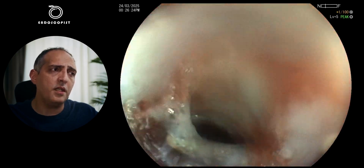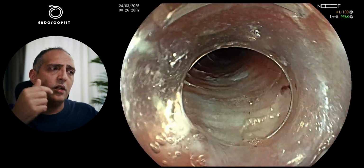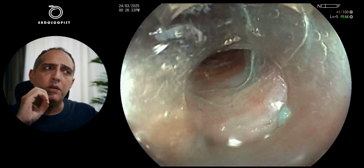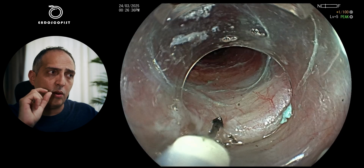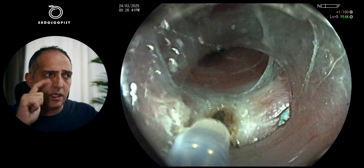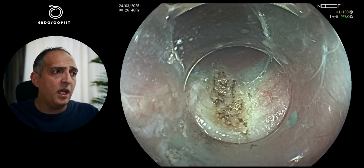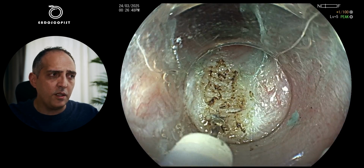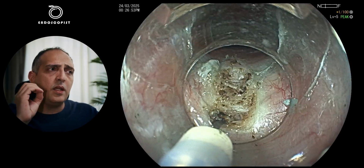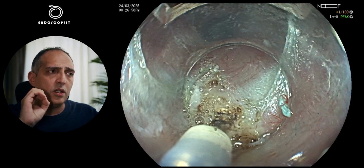After we finished our tunnel, I was just inspecting that everything is okay. Then I will go out from the tunnel, then I will go again, and I will start my myotomy about 3 to 5 centimeters below our opening, to have 3 to 5 centimeters of intact muscle and mucosa, which will help to seal the tunnel after that. I start with minimal coagulation on the circular muscle because my aim is always to do selective myotomy. So I do some coagulation of the circular muscle with the spray coagulation till I have exposure of the longitudinal muscle.